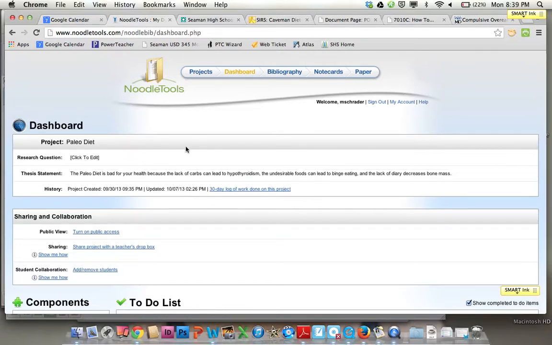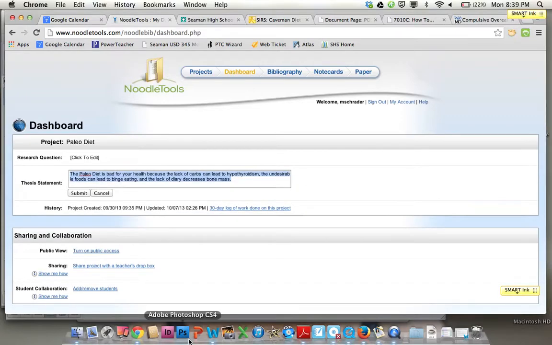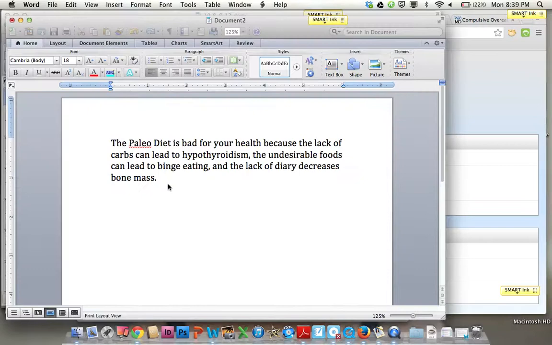So to demonstrate what goes on your note cards, I'm going to copy that thesis statement and paste it into a Word document so that we can do some color coding here. Remember, my thesis statement is my subject, which is the paleo diet. My direction is that it is bad for your health, and then I have the 3 thesis points that prove that the paleo diet is bad for your health.